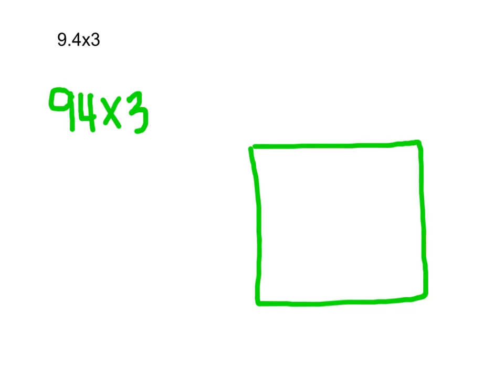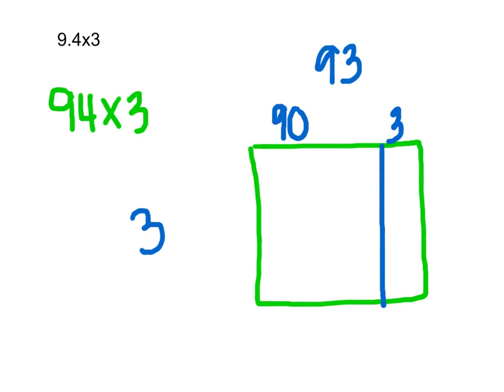Let's look at our next problem, which is 9 4/10 times 3. The 9 4/10, I'm going to actually think about it as just being 94 times 3. Remember to ignore the decimal at first. Then you're going to go ahead and draw your array. I know that I have 94 up top and 3 to the side. I know that I'm going to break 94 up though because it's too large. I'll break it up into 90 and 4 and bring down, so I cut it into pieces. And then the 3 stays the same.